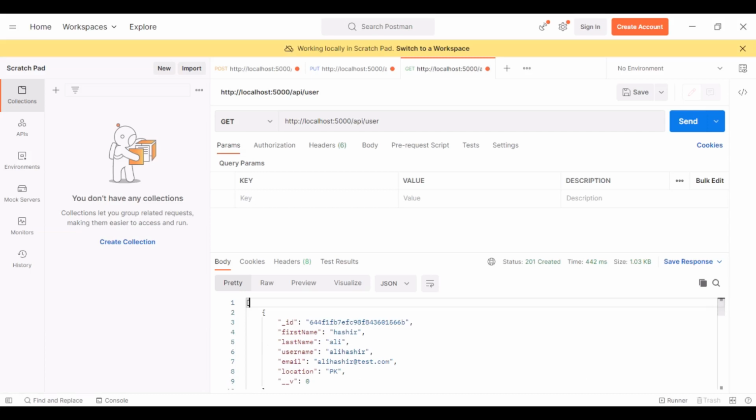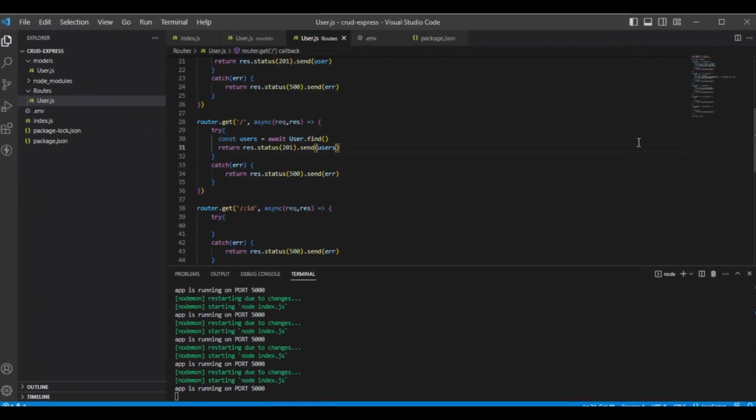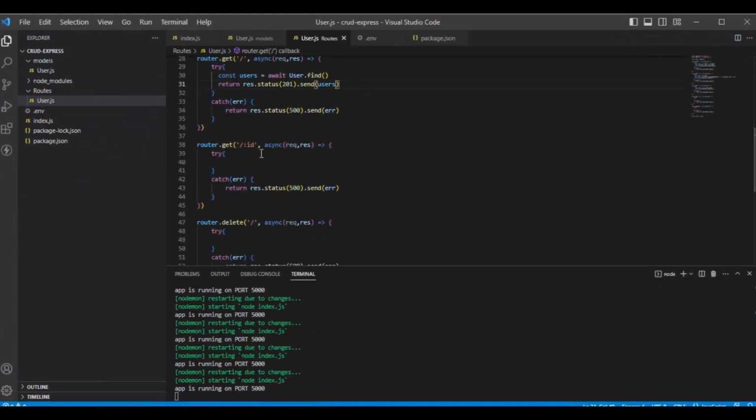Okay. So now after that, I will implement getting a specific user. Again, we need to send this ID in the params. So I will destructure it again.